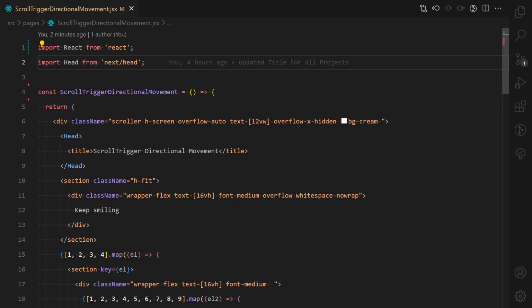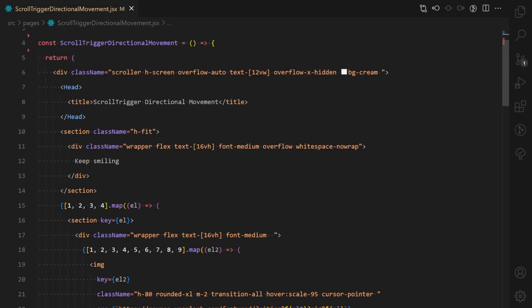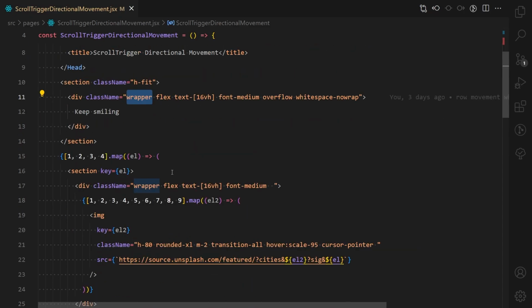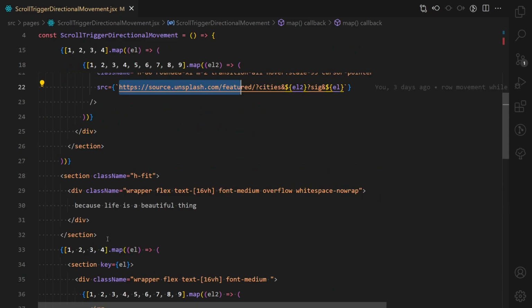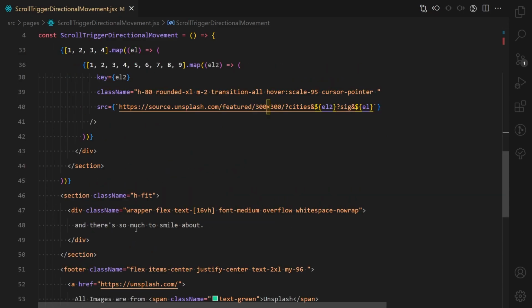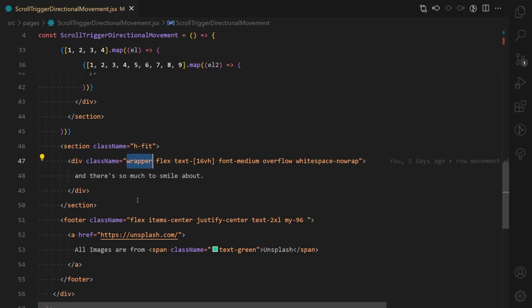So we are not going to focus on the design or the CSS part of this, but we'll go through this. First we have our main wrapper, which is named scroller, which we are going to use to scroll our entire page. Then we have different sections, and each section has a class named wrapper. In case of images, I'm just looping it 4 times so I can see 4 sections of images, just grabbing random images from Unsplash. Again, we have another section with a text. Then we have an image section similar to above, and then we again have a text section.